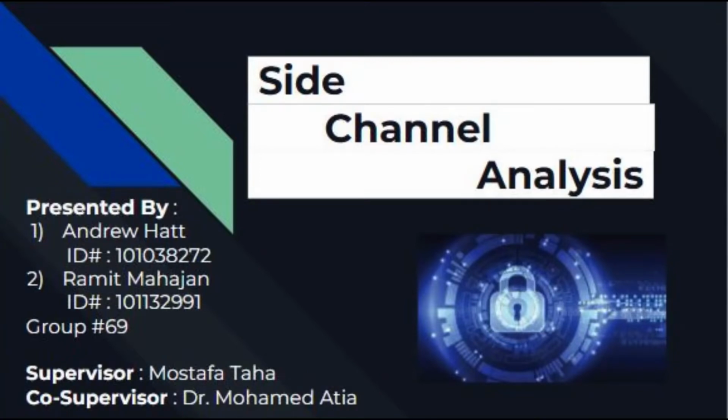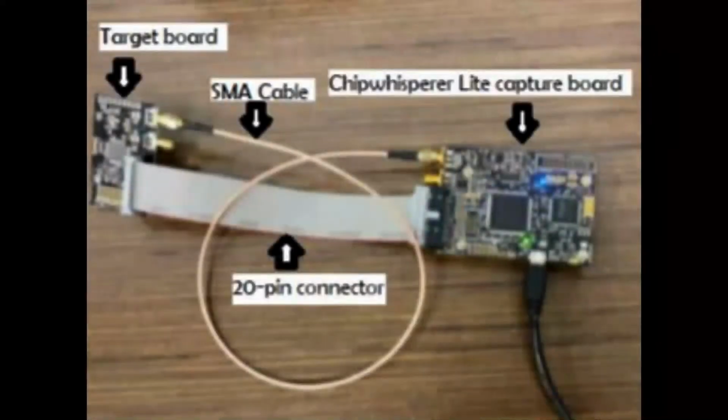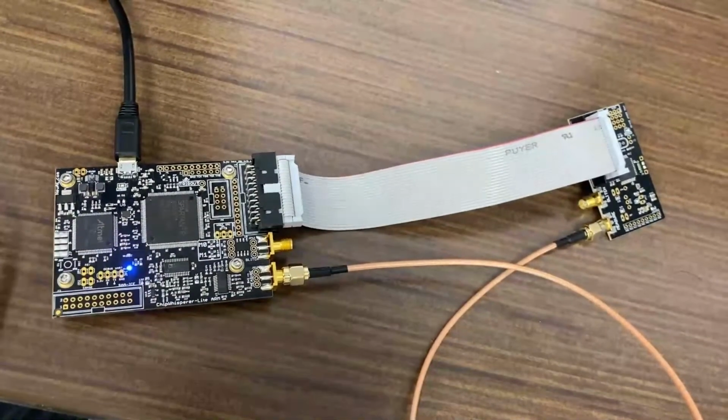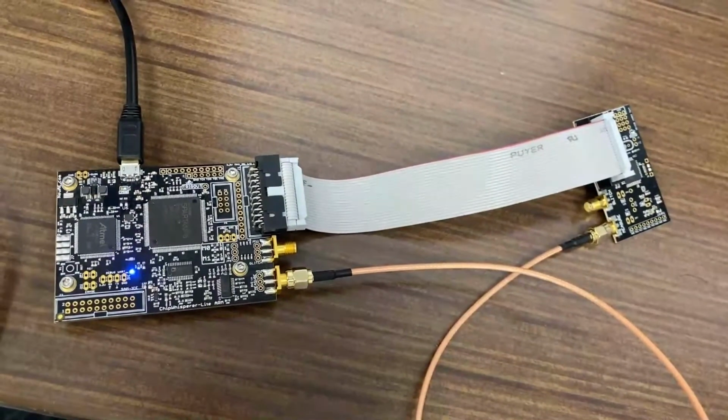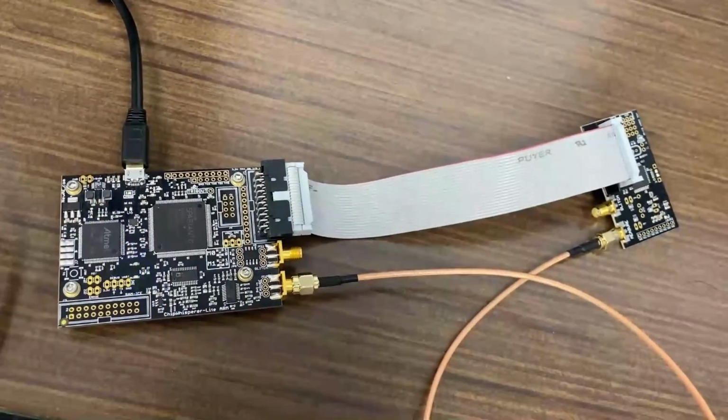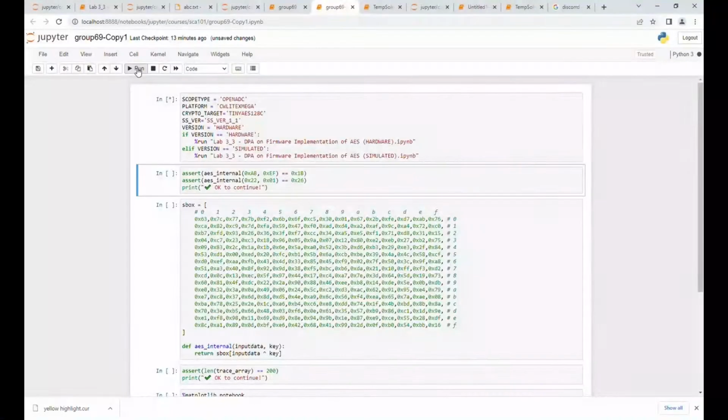This is our first setup. Here we'll measure the power consumption of the ChipWhisperer target board by directly connecting it to the capture board using SMA cable. Here in the next video, you will see the initial condition of the board before testing. Now I will run the AES encryption code inside the target board and trigger the capture board to start measuring the power consumption values and store them.